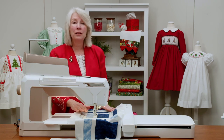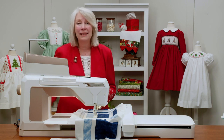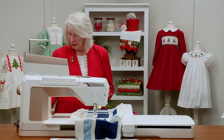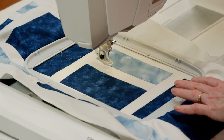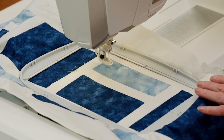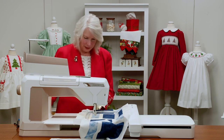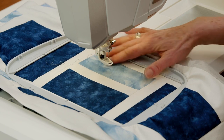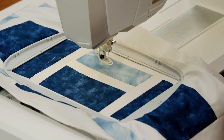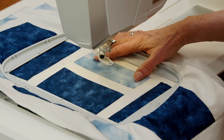And at this point, we're ready to do our exact positioning. And the cool thing about exact positioning is it's going to make my placement of my embroidery so super easy. So all I'm going to do is start and bring this whole design over. You can see the hoop moving. Make sure I'm in the right spot. And I think I'm even going to bring that right to the middle of my design. See how that just moved right to the middle of that blue area. And I'm just going to dip down here so I can take a nice look at that. Bring this right to the middle of that blue area. And I can use my little arrows to make sure it's just right where I want it to be.